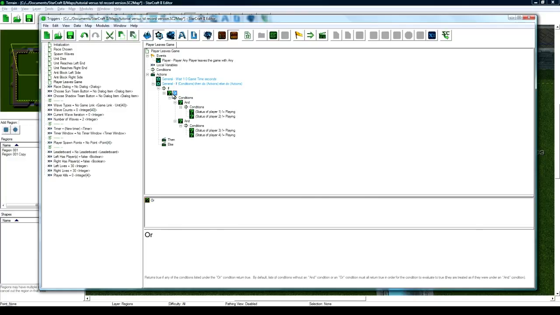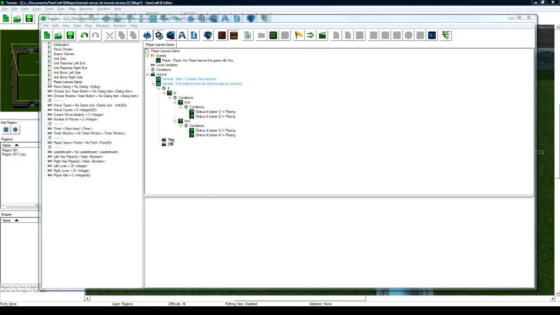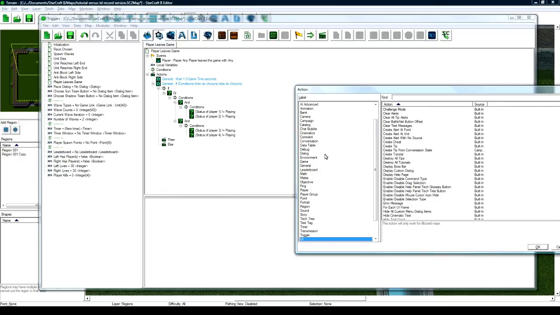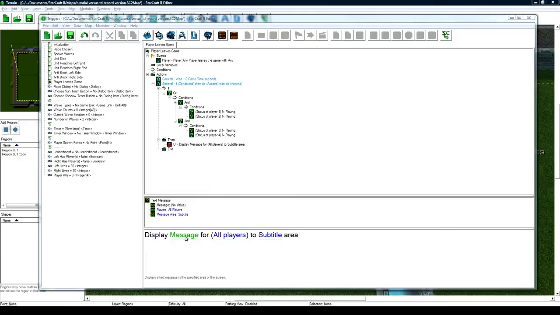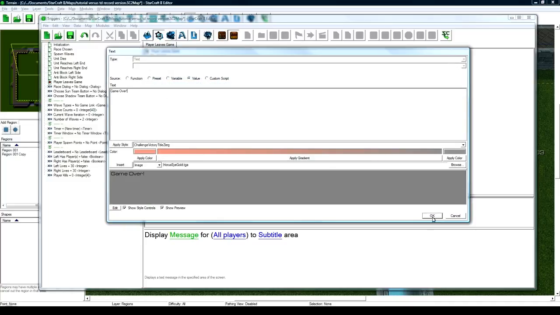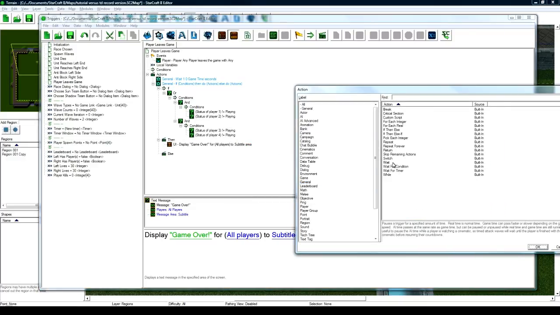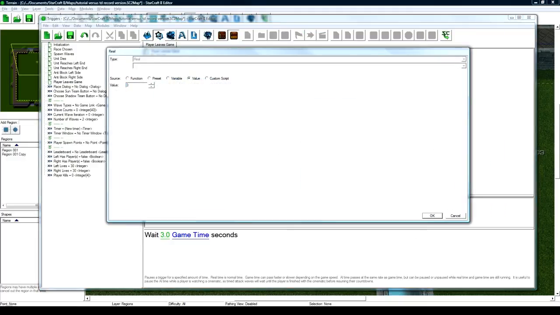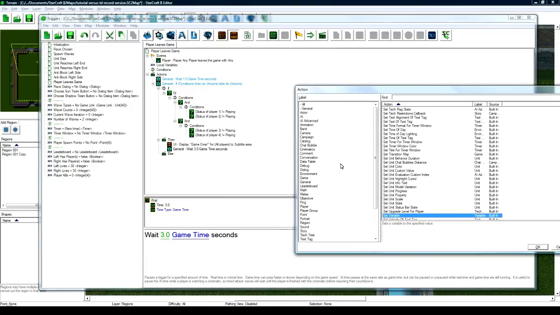So we're checking that either player 1 and player 2 are not here, or either player 3 and player 4 are not here. If either of those things are true, then we're going to end the game, because that means that there's one side gone. So UI text message, "Game over!" for all players, and then we're going to wait 3 seconds so we have some buffer time for people to say GG or whatever people like to say at the end anyway in their crazed anger.